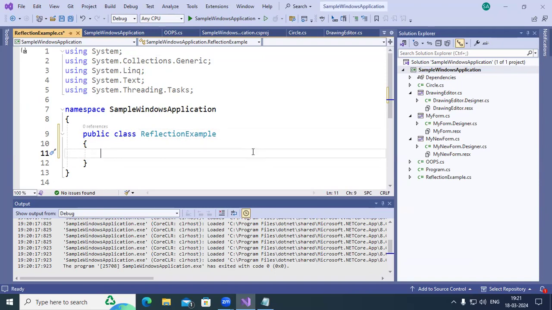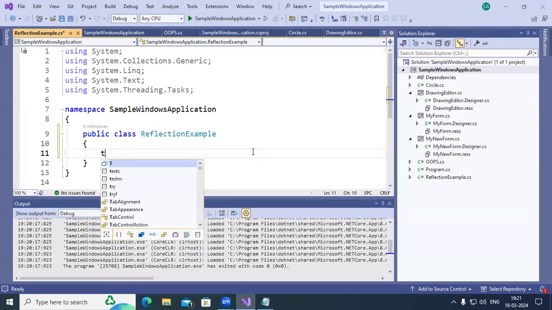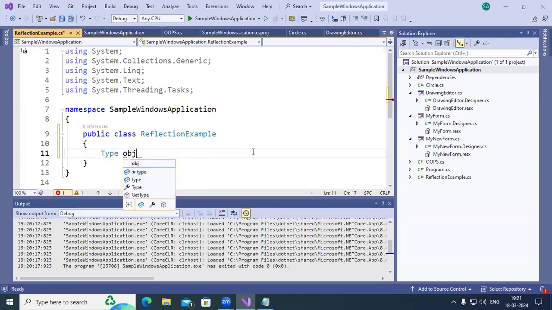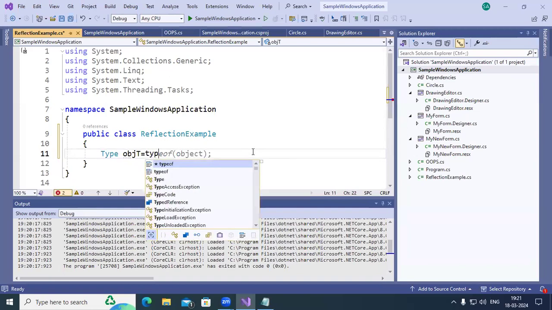Now I would like to go with the cube class. I want to find the cube class information. So I can type Type, object T equal to typeof.